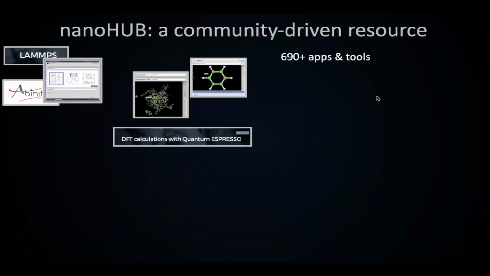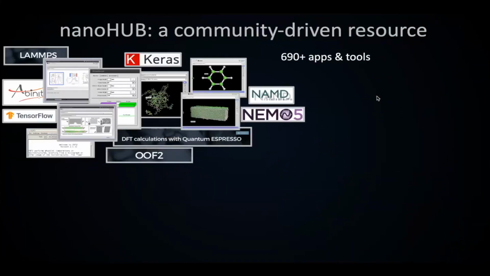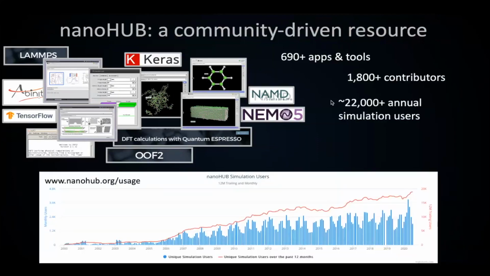So what's nanoHUB? We have over 700 tools, just like the one you used. This is a community-driven infrastructure. People can contribute their own tools. We have 1,800 plus contributors. Every year, over 22,000 users run simulations in nanoHUB, okay? Simulation users.